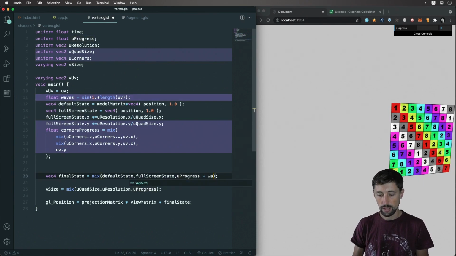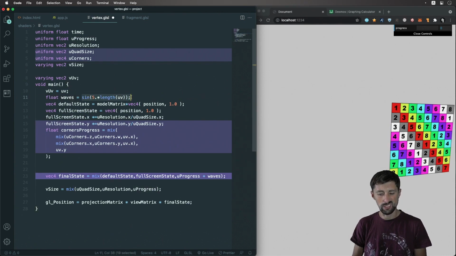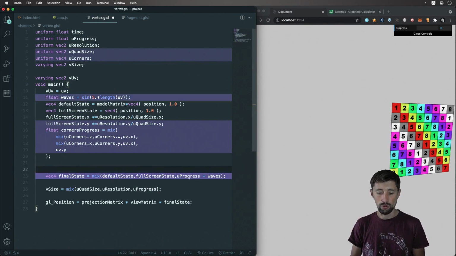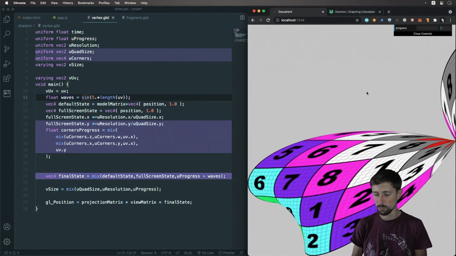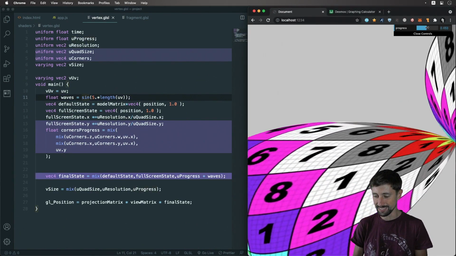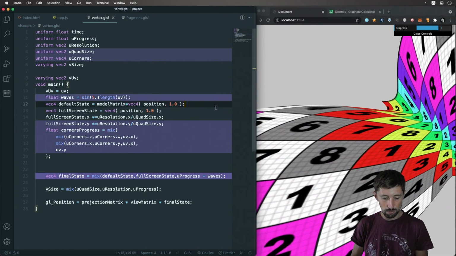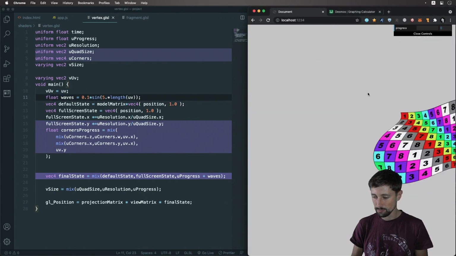So we could just add waves to the progress. But because the waves are now between -1 and 1, this is quite big, and U progress is just between 0 and 1, probably we'll need to multiply this one with something small, because otherwise we'll get something like this, a really distorted shape. All right, so let me multiply it with 0.1.